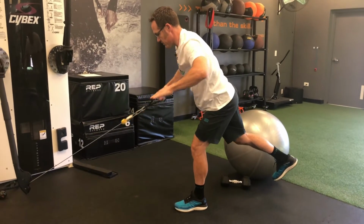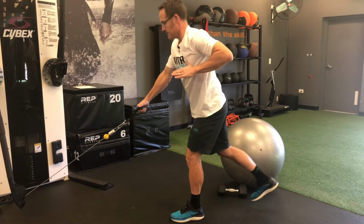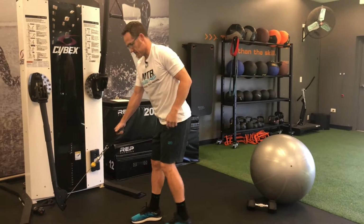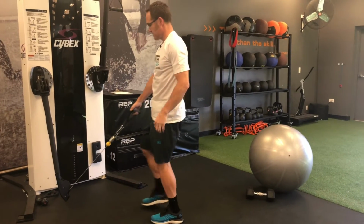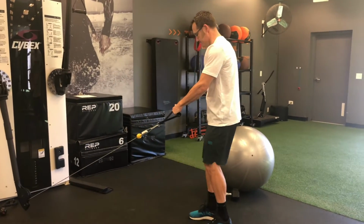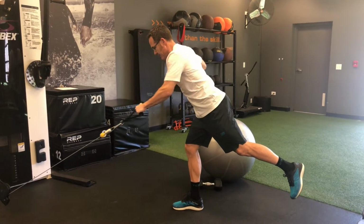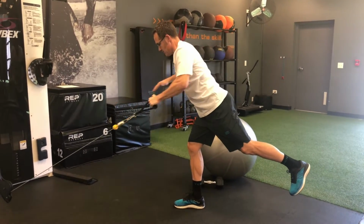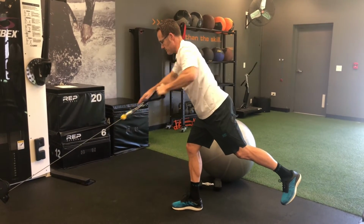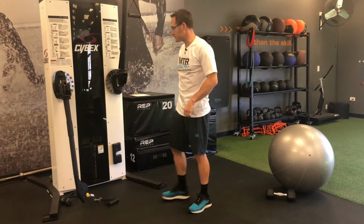So we're holding that same kind of row position that we did with the RDL. Now we're more into an upright position though this time with this row, a little more challenging as it relates to having to balance being pulled forward versus downward. We want to train both of those forces this time of year. So again, we're here, kind of upright, still counterbalancing with that back leg, good pull, turning that chest. Shoulder blades are moving away, then they're moving toward. Again, really good posture, breathing.